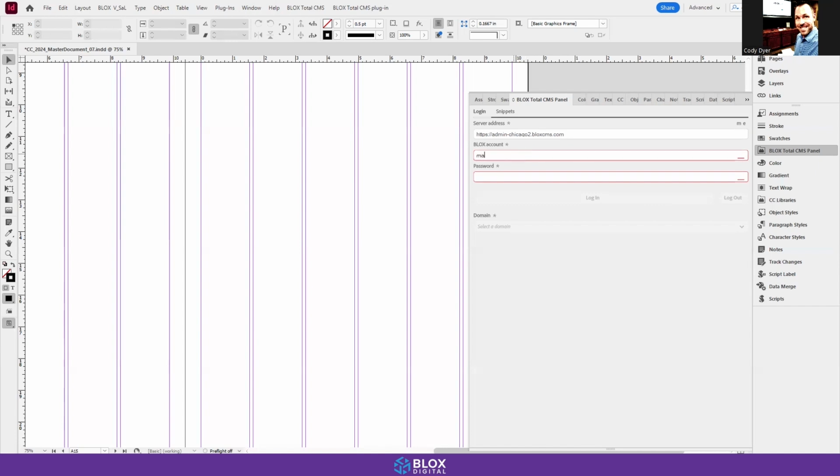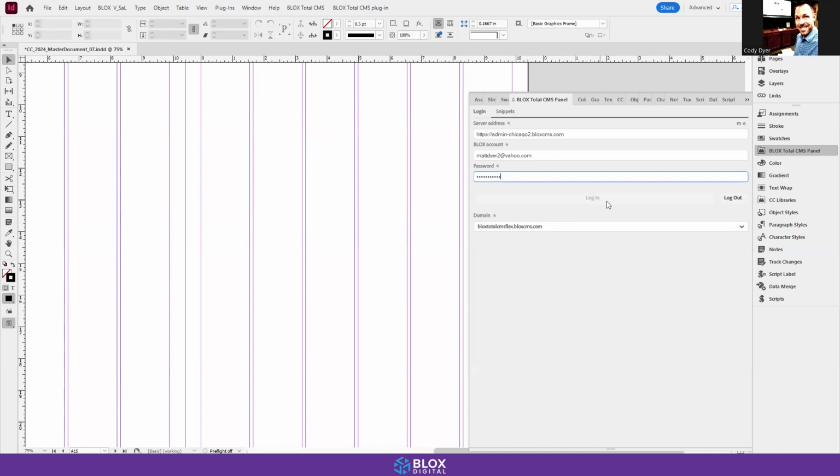So now we just need to provide our login credentials. Email and password. You'll notice as I start to type the password, the login button becomes enabled. So I'll go ahead and click on login. Once logged in, you can select or change the domain from the domain drop-down menu if you have a user account in multiple domains. And you'll be able to confirm login once the domain drop-down menu becomes active here. So now we're officially logged in.